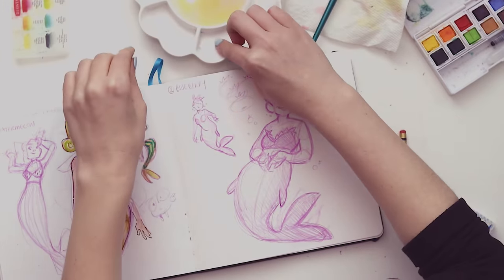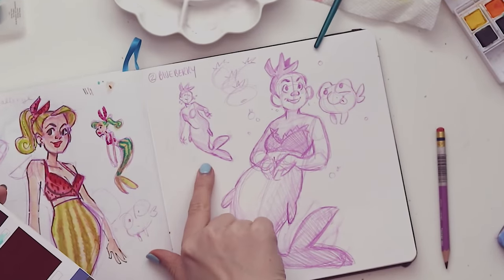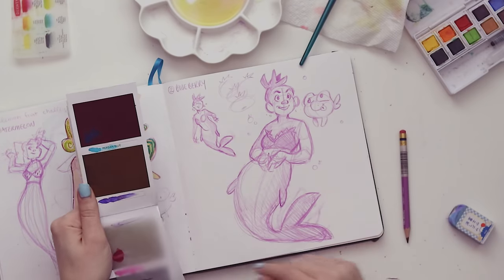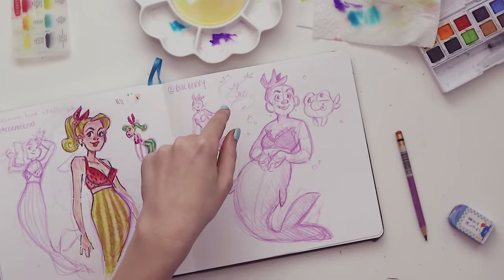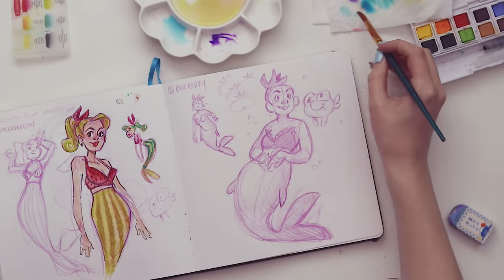I actually had purple paint in last, so that works. Let me see. Well, actually, I don't want to ruin that. I really like it. I think we're going to use a mixture of these two blues. We'll just call it blue and purple for my sake. Add a little bit of water. We'll start with a light wash of this all over the whole thing.